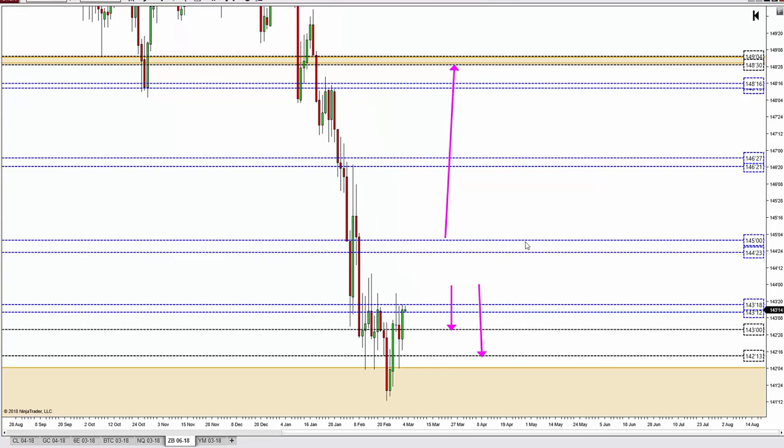Again, we're in the key area. Yesterday, nice move up right into this area, 143.18 to 143.12. That's the key area. If we can get through it, we should be heading further up. I think way up actually. We'll probably go back up and test the breakdown point that I've discussed already earlier in the month. We'll go back and retest that. So that's one thing to look for. However, if 143.18 holds, then look for a retest of 143, 142.13, and the zone just below that.